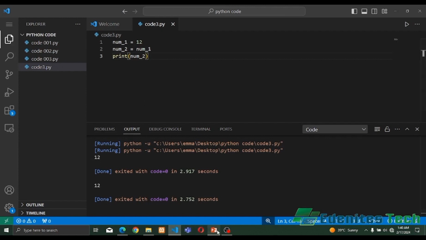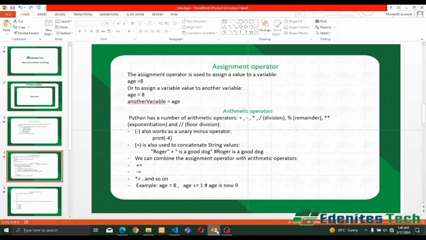The next one we'll be looking at is the arithmetic operator. We have been using it for quite a long time. It is mainly used for arithmetic operations, for example mathematical operations. Something like 1 plus 1 is a mathematical operation, an arithmetic problem, and we use the arithmetic operator to give the solution to it.